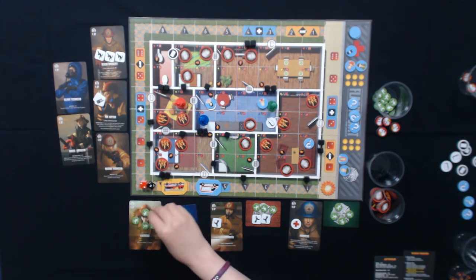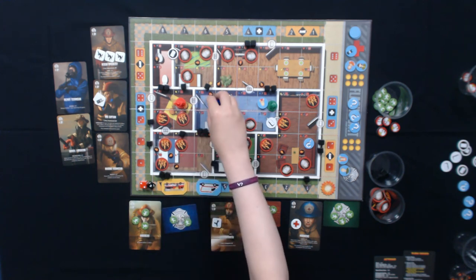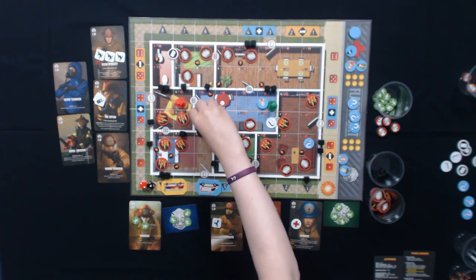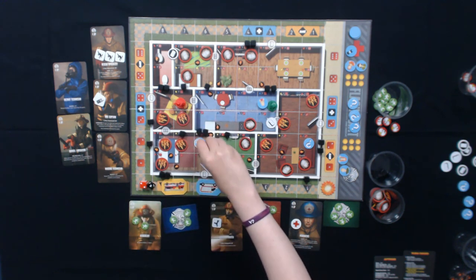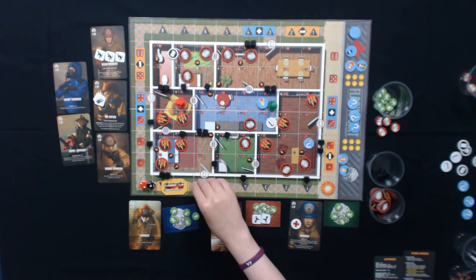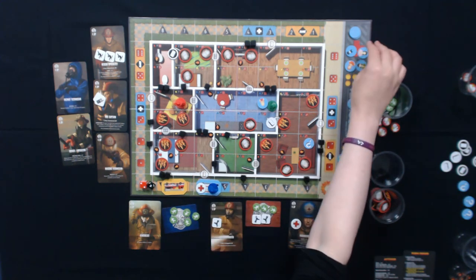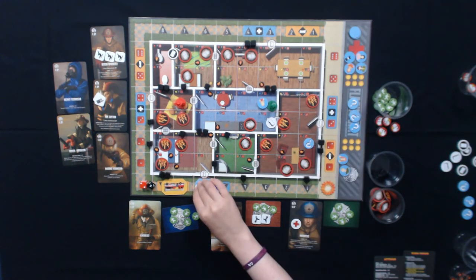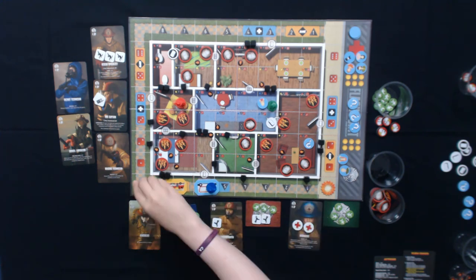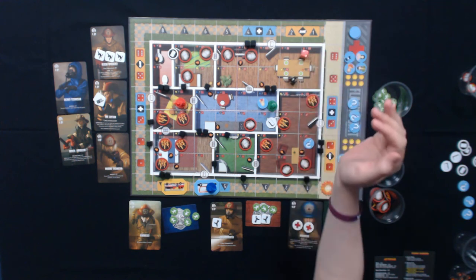Okay. See, so one, two, three, four, and five. Four rescued. Paramedic gets a marker back, and we roll.